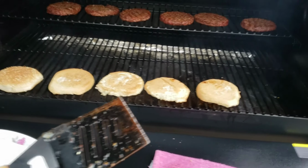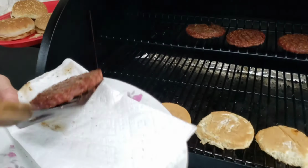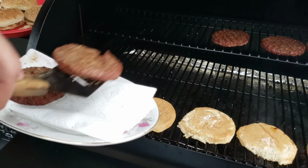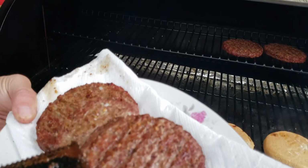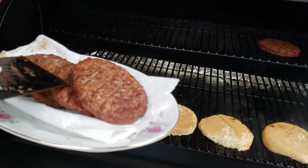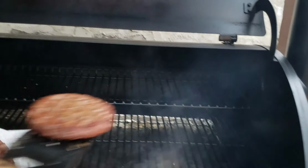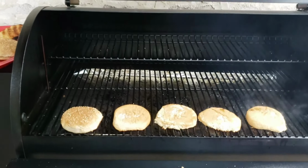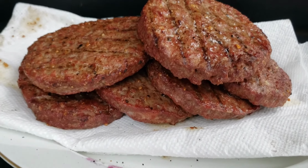Look how good that does. Nice and soft, juicy. It's a juicy smoky burger. They just need to make a phone that smells. Because, oh my God, a burger on a Traeger, you wouldn't want to look.